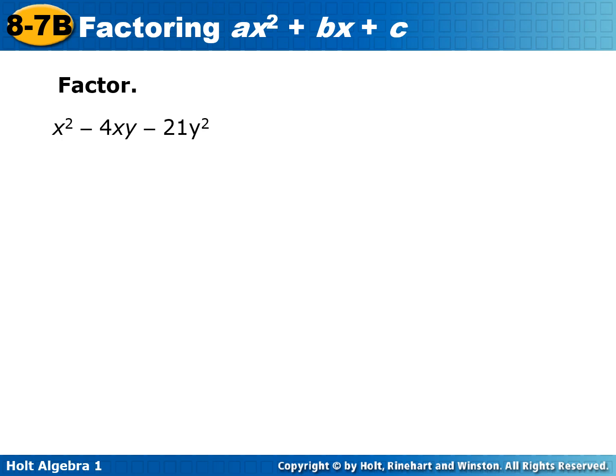All right. Don't worry about these double variables. Don't let them freak you out. A is 1. So I'm looking for factors of 21 that subtract, since c is negative, to get 4. Factors of 21 that subtract to get 4. I'm going to use 7 and 3. And the larger value gets the negative. So this will be x minus 7. Here's where your extra variable comes into play. Just tack it on the end. And x plus 3y. Tack it on the end.